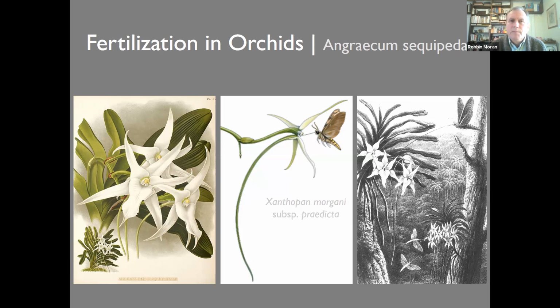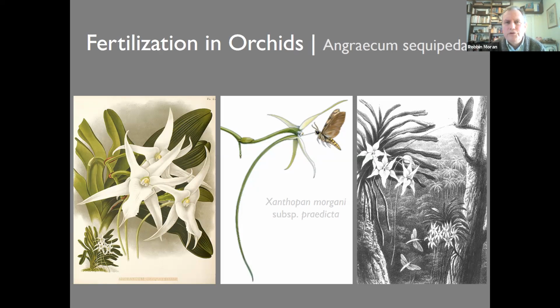tongue. And I think about 10 or 12 years after he published his book, entomologists in Madagascar found a hawk moth that had a tongue long enough, and they eventually found other specimens of this hawk moth that had the pollinia, the little waxy, sticky pollen masses stuck to the proboscis, the tongue of that insect, which was pretty strong evidence that that hawk moth was indeed pollinating the orchid. And it wasn't until, I think, 1980 or thereabouts that this hawk moth was actually videoed pollinating the orchid.